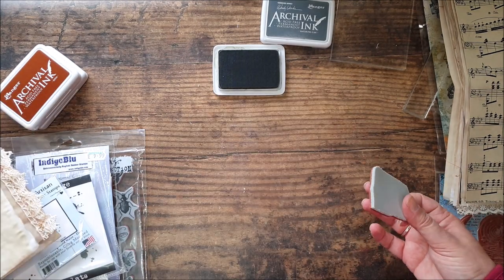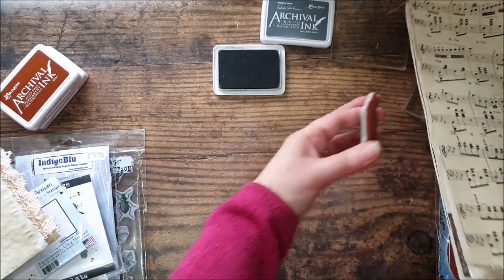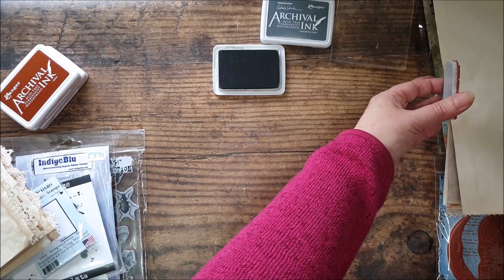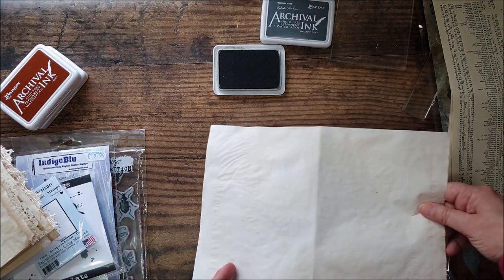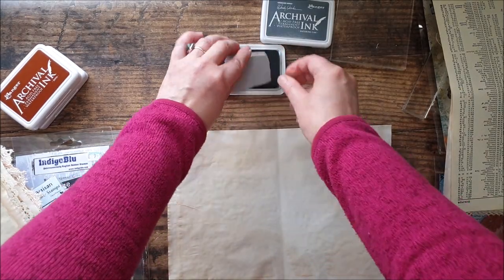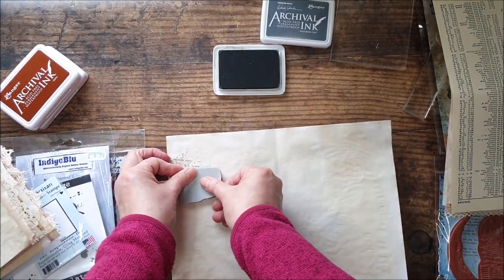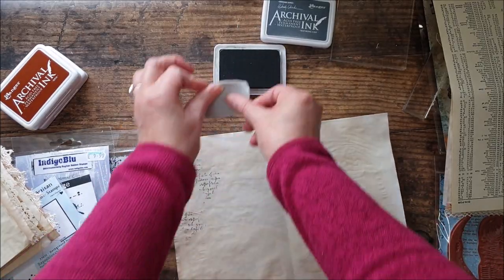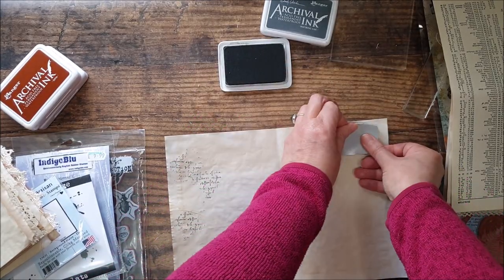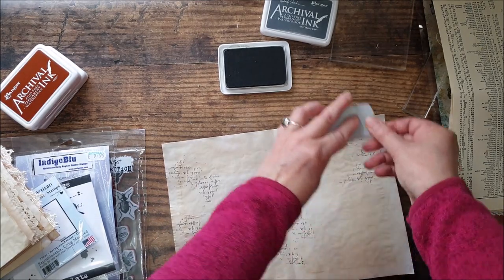I'm going to pop that back in its place. I want to use this stamp again. So I'm just going to sift through my pages, just keeping my pages in the same basic order that I want them to be in. And I'm going to stamp on this side this time. And again, just using that bit of a rolling motion. And this technique works well for any sort of background design.